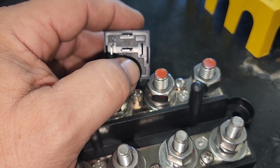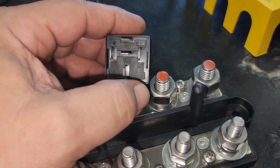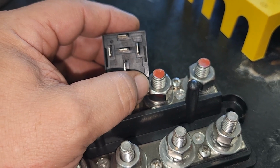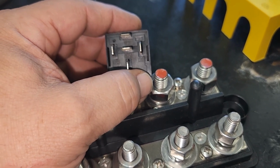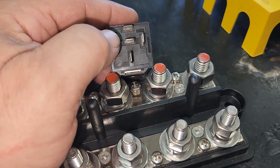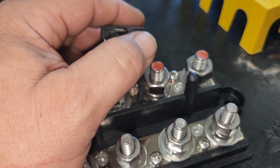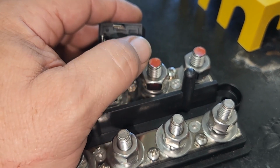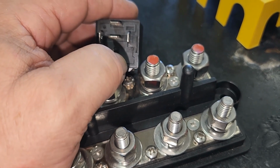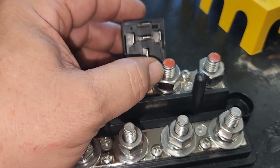So a power wire is going to come in here, and a power wire is going to come out here and then go to the positive side of the fuel pump. And then the ground side of the fuel pump is just going to be grounded to the power block. This will be grounded to the power block, and then my switch is going to go right here. So when I flip the switch, this is already grounded. It gets power, and then it energizes, and then current flows through here and turns the pump on.